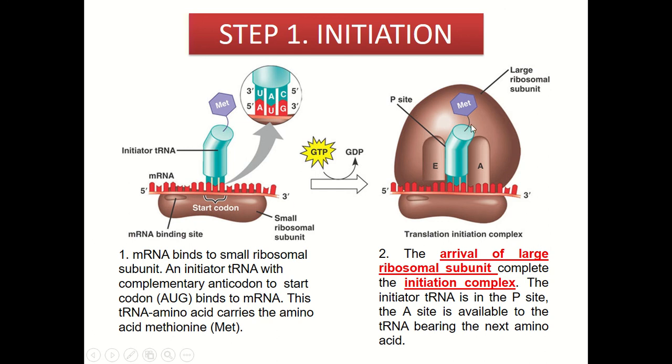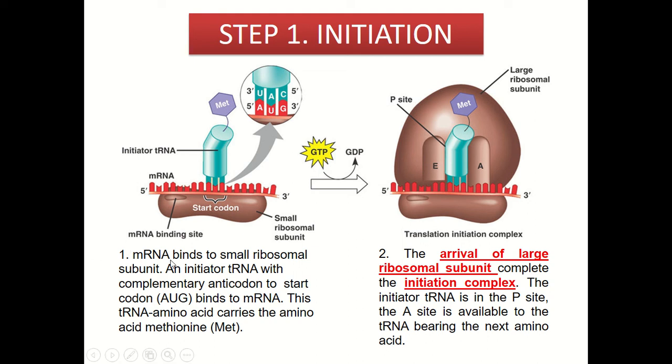So as you can see over here, remember this is the small subunit of the ribosome, and the large subunit of the ribosome, and the mRNA transcript from transcription will bind at the mRNA binding site over here. Okay, and then this one is referred to as AUG, in which AUG will call for UAC, which brings the amino acid methionine, to start the translation process.